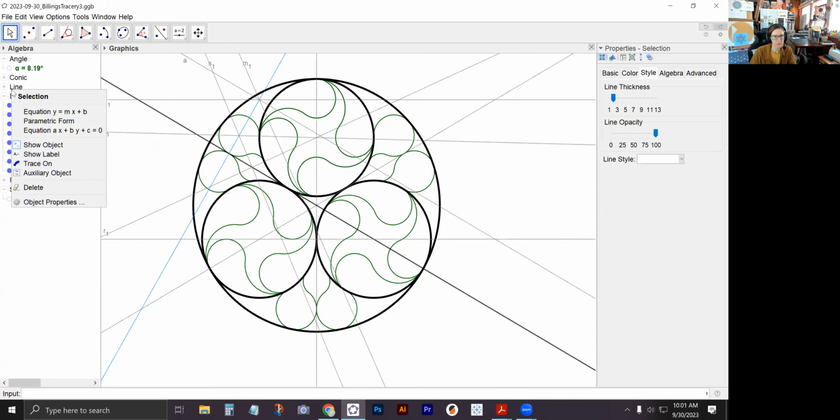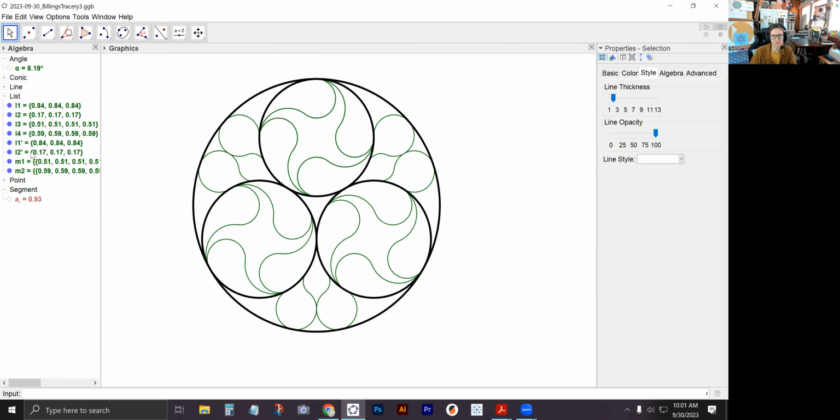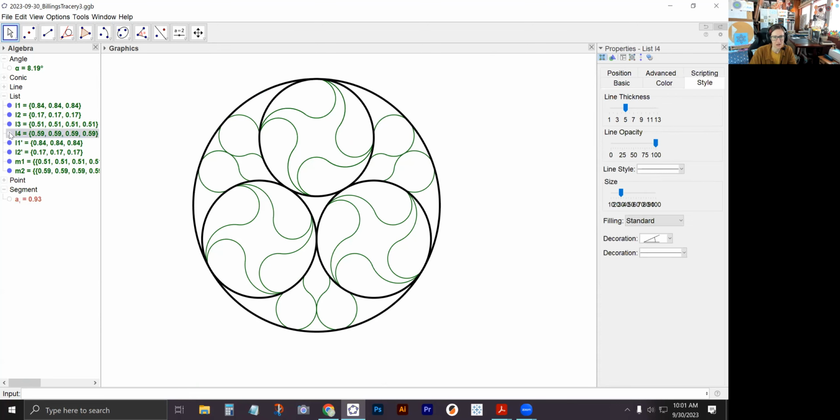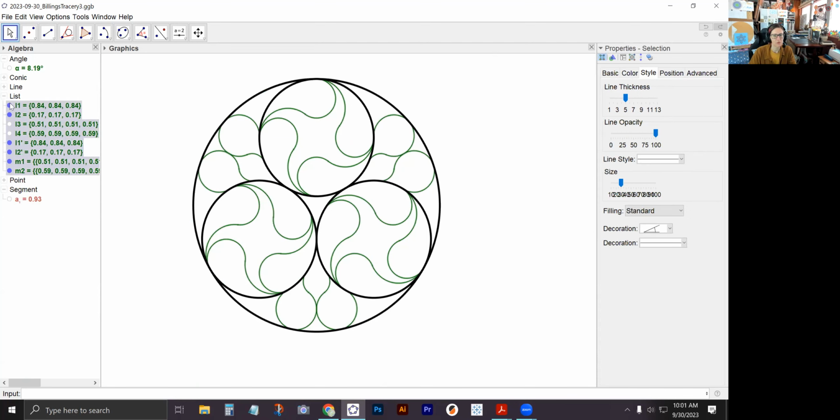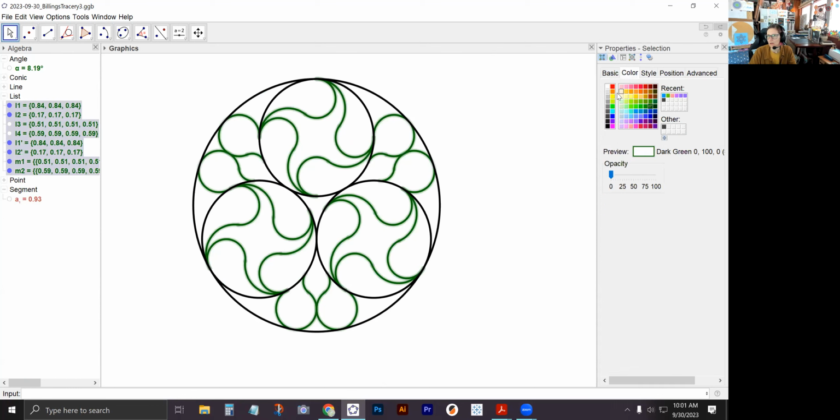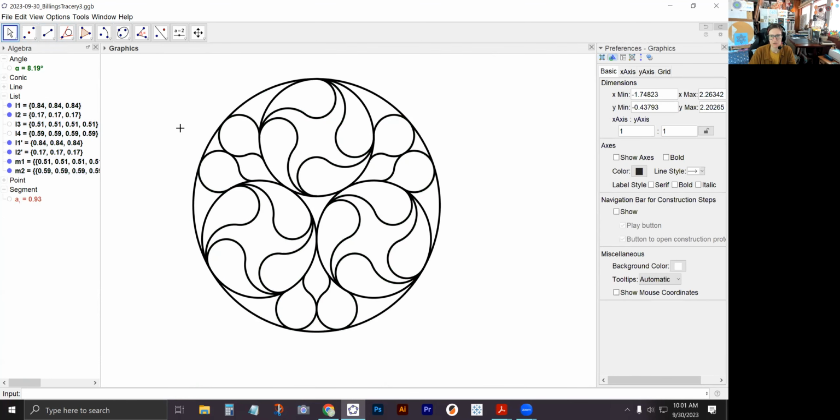And I want to hide my lines. And let's see. I can hide L2 and L3 since those I made sequences of. And then the rest of my lists, I'm going to make thicker and black so that they match my circles.